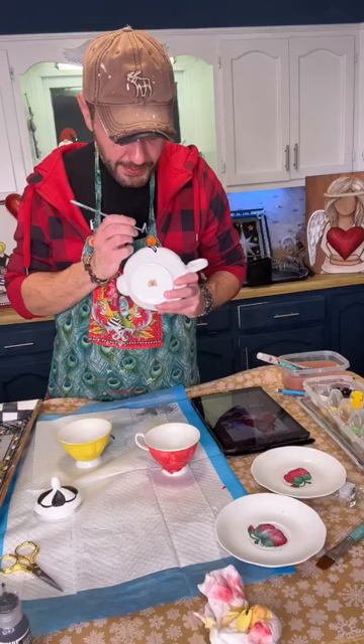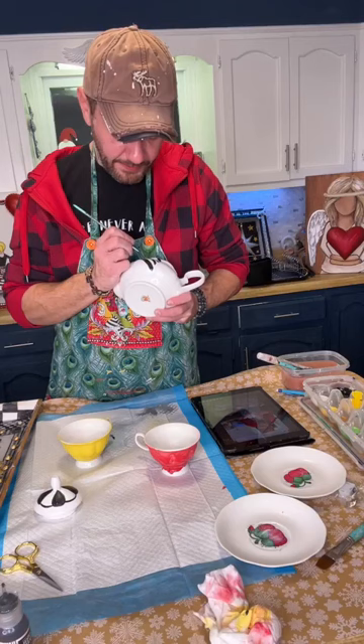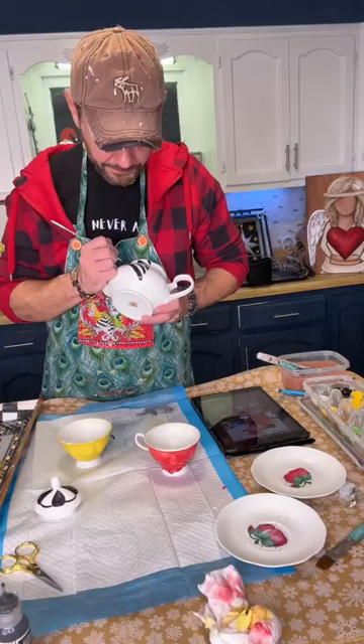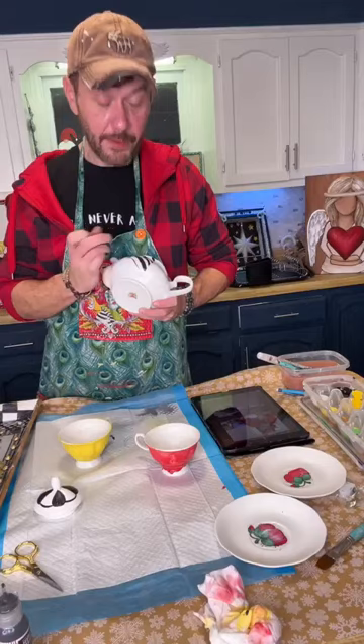I want the teapot to be the star of the show so we've got to make it cute. I was going to decoupage some of the fabric on here but the print would just be the face - and the body is what makes these little ladies so fun because they're wearing pin cushions and they are a little risqué. They're in the singles club at the shady pines retirement home - they don't care!